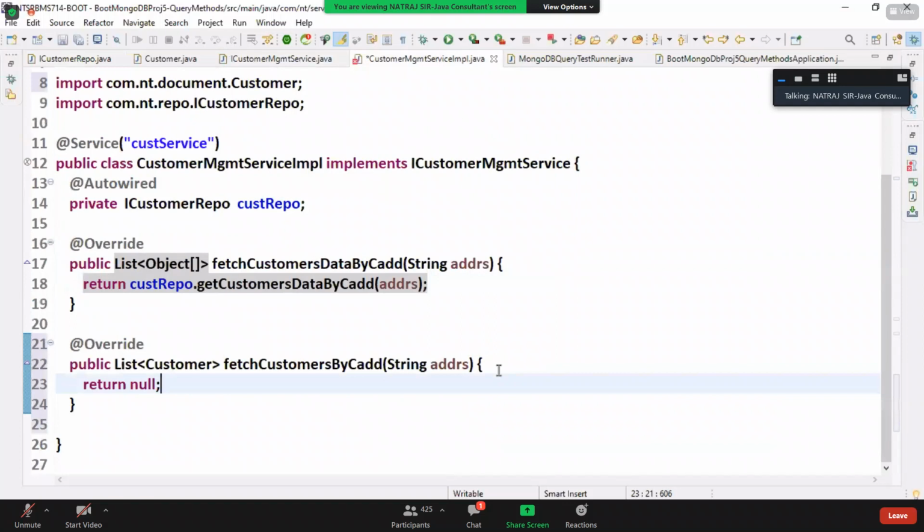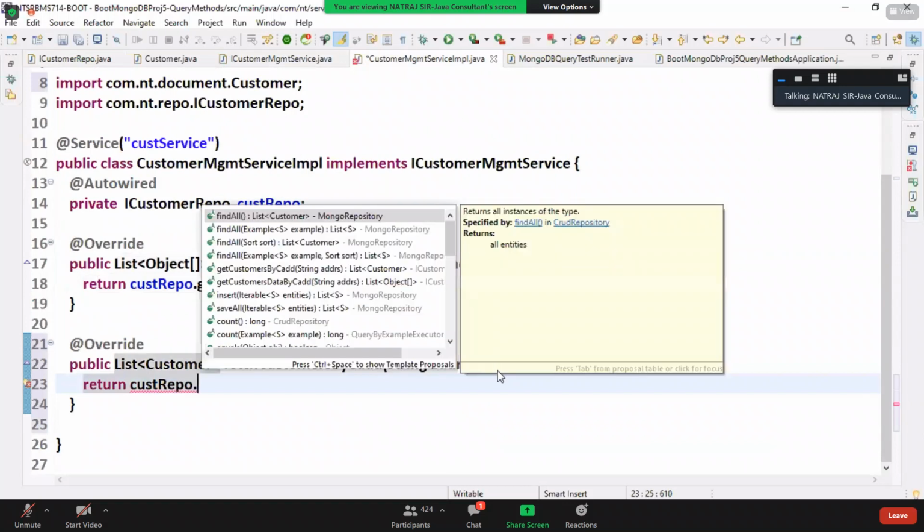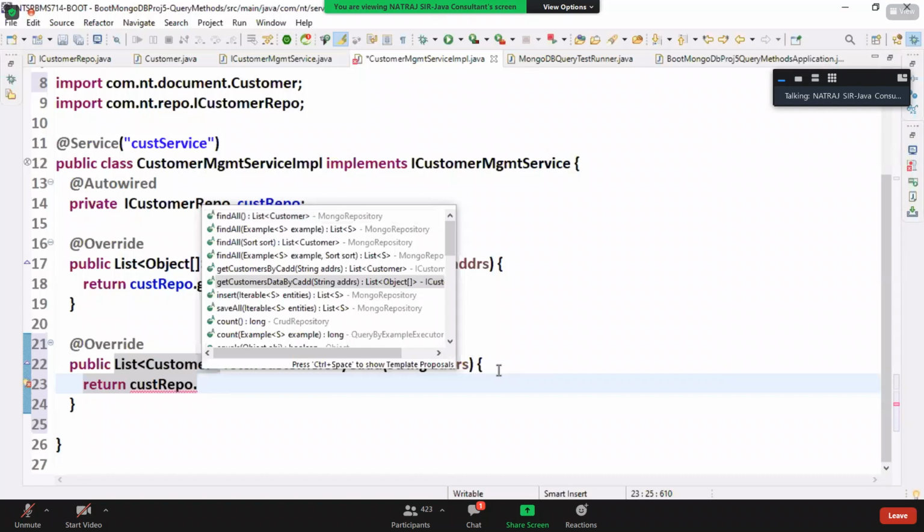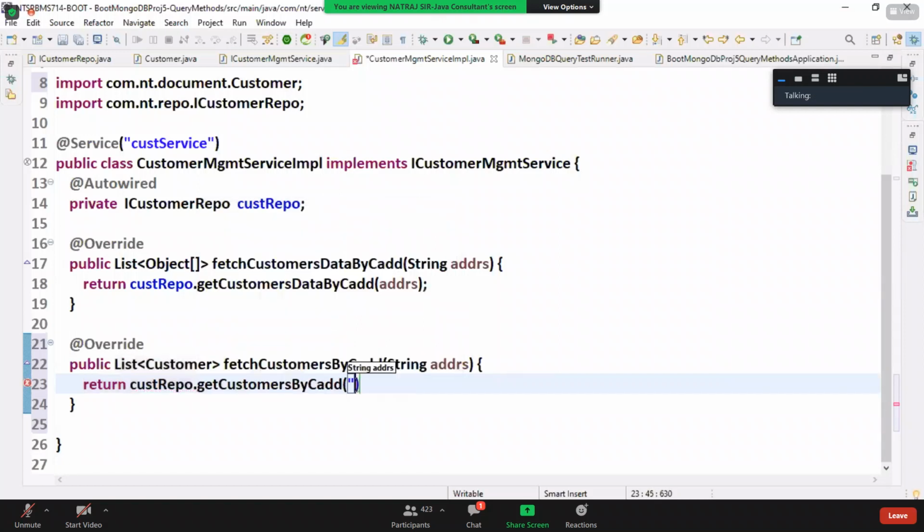Implement the method. Return cust-repo dot get customers by CADD address.